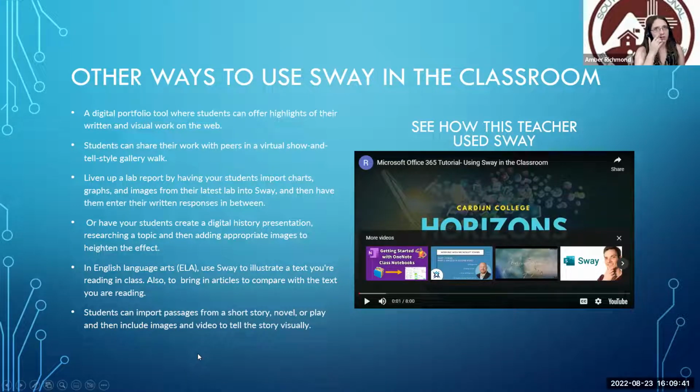And there's just tons of ways. You can use this to differentiate your instruction. You can ask those questions: How can we make our content more advanced for students who already know it? And we can insert those things into our SWREC. And we can have some other supporting material that students who need extra support might need. We can have that in there. There's just so many ways to use SWREC.